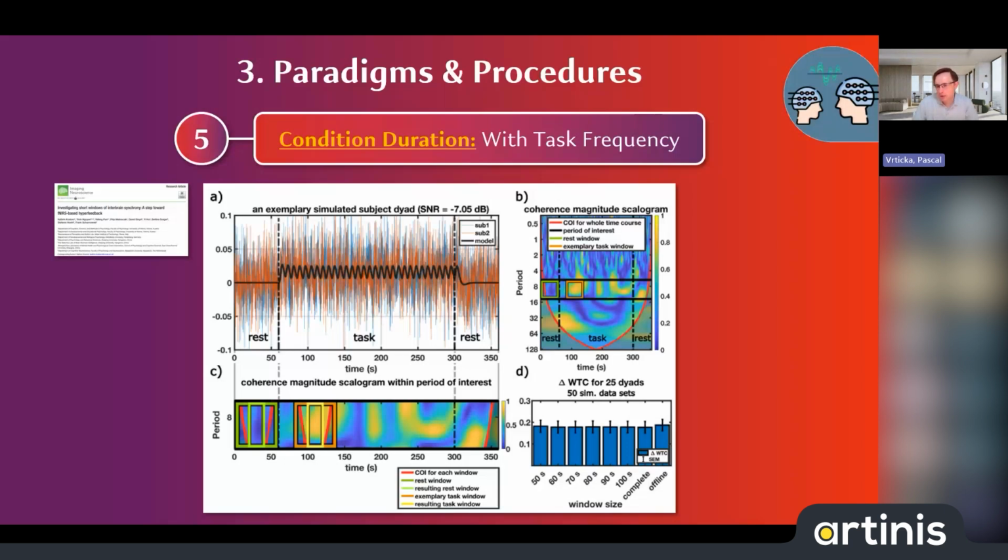So our task or condition duration can be relatively short, but still it shouldn't be less than 30 seconds. Usually it is within the range of 1 or 2 minutes, but it can, of course, also be longer. So this is just something that you can take into consideration when you plan your study.